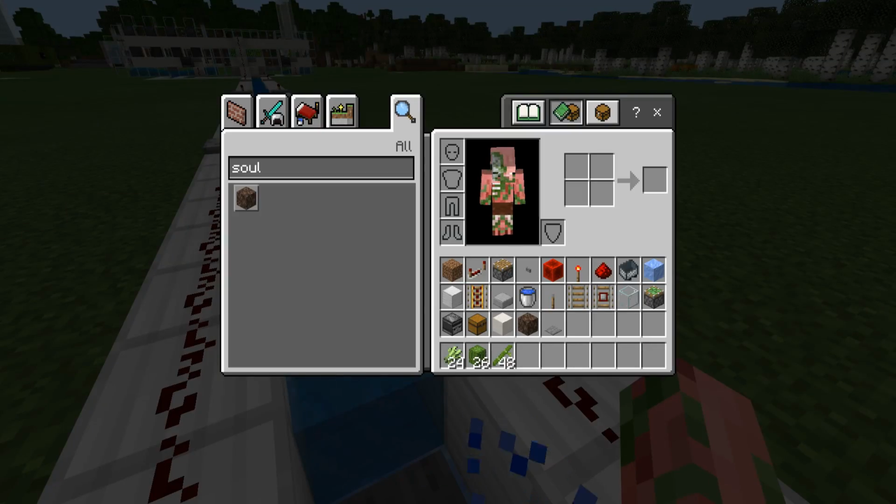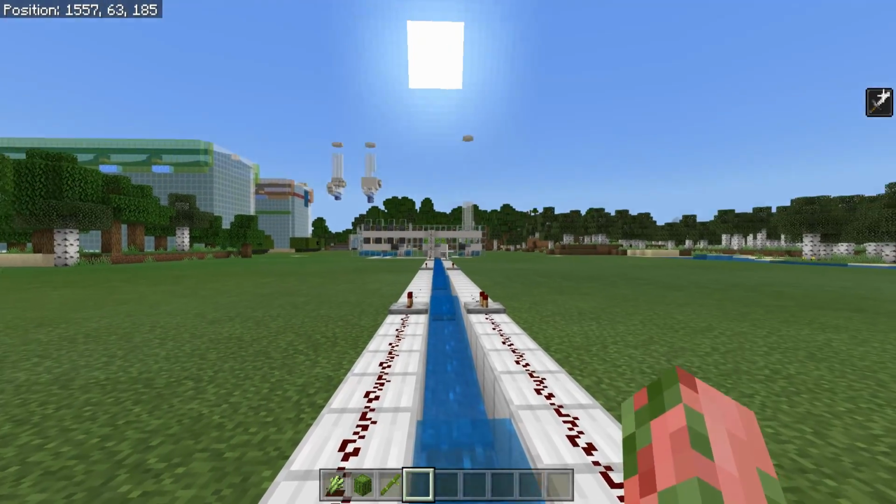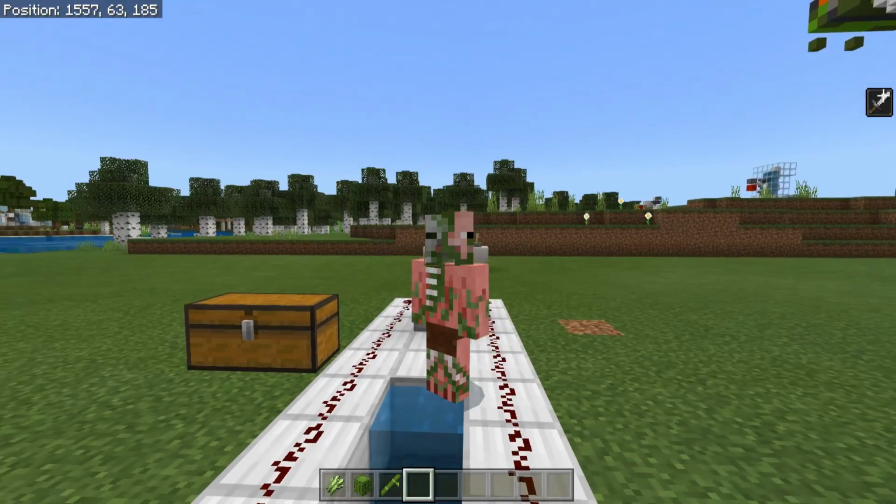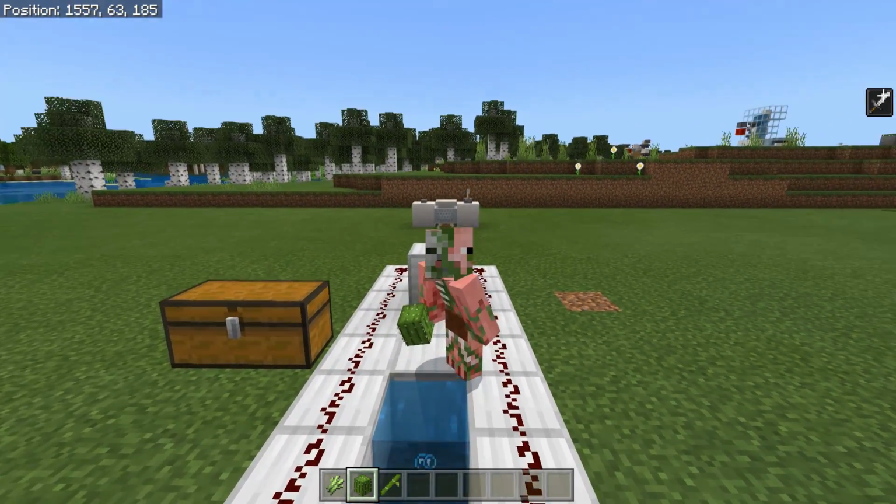So as you can see, just from that little minecart ride, we got ourselves a half stack of sugarcane, a half stack of cactus, and 48 bamboo too. And that is only with 4 bamboo, 4 sugarcane, and 4 cactus plants. As you can see, this is a very, very efficient farm.